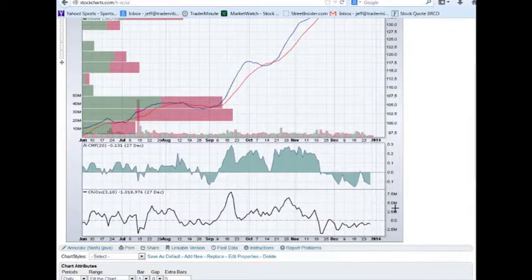I've played with the Chaikin Money Flow for years, and on a daily standpoint, whether it be the oscillator or the pure Chaikin Money Flow, it's been fantastic on a weekly basis, understanding which stocks are in bullish and bearish trends. But in an hourly, daily capacity, it's really difficult. Really difficult to see any real accuracy there as far as finding patterns, which is essentially what we're trying to do.